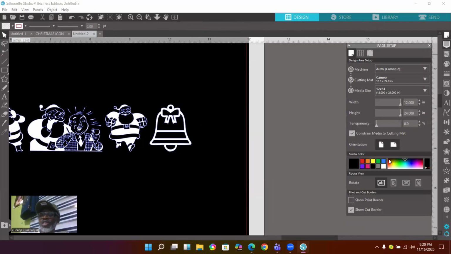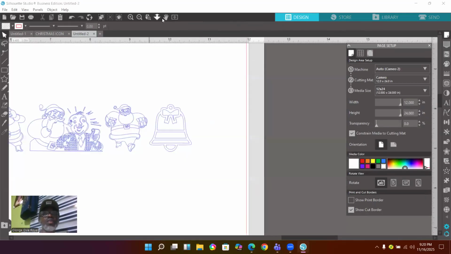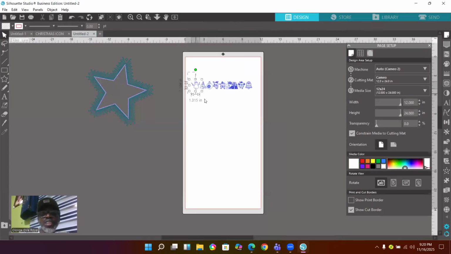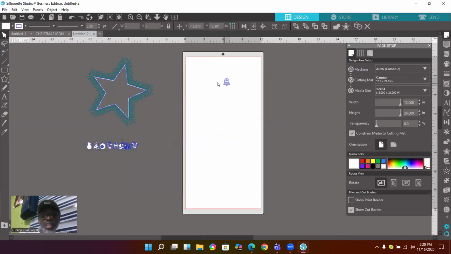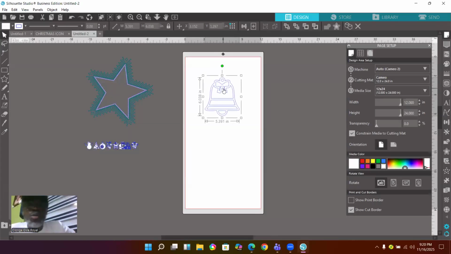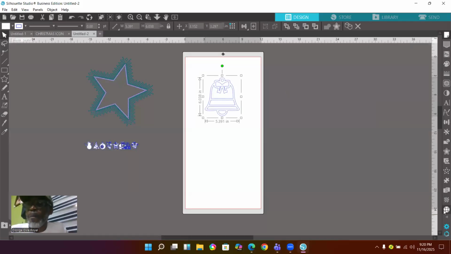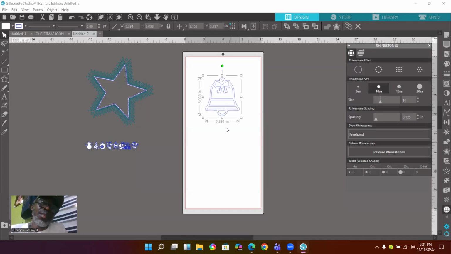Now, this time I'm going to return back to the same white background. Take this off because it's just the bell we want to use. Now, I have the bell. Okay. Now, this is the bell. Exactly the same way we started, that's the same way we're going to do it. So I'm going to go to my shape. Okay, this is the shape.